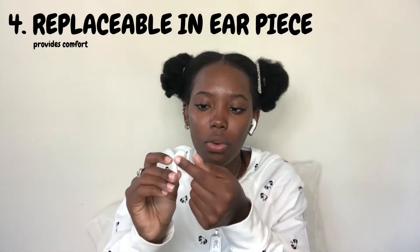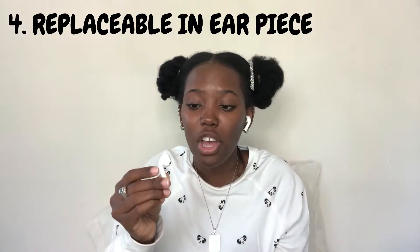The next thing — if you don't like having these alone inside your ear, you can actually put the ear tips on. It's like I can hear the muffleness of my surroundings, like it's hollow. But if you prefer those you can use them — for me personally, I don't like it.